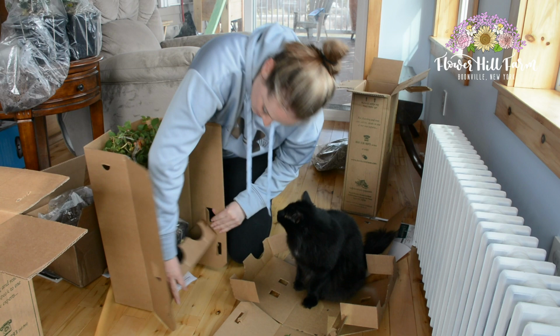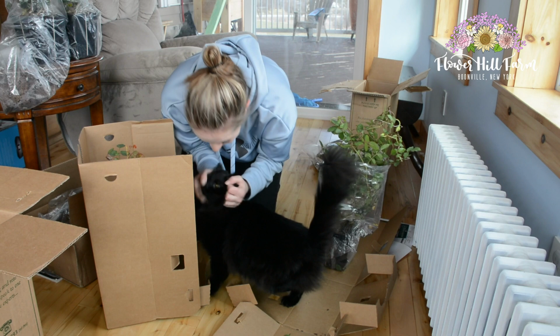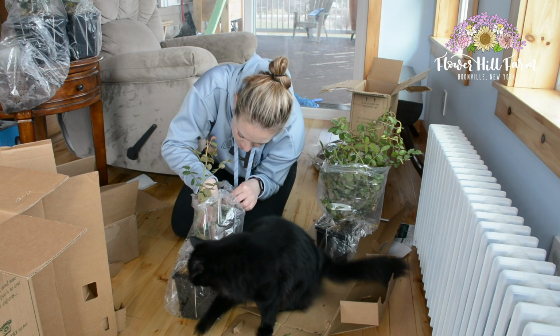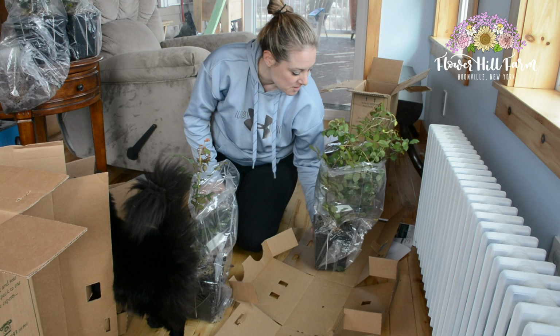Oh, wow. Oh, my God. Wow, Moon, can you believe it? She's so excited. I'm making a mess. Oh, my gosh. Look how cute this is. This one has circular leaves. This one is the Queen of Sweden. I got this one in honor of my mother, because my mother is the Queen Mother. So the Queen of Sweden, and this one is the Poet's Wife. And I am so impressed by these.